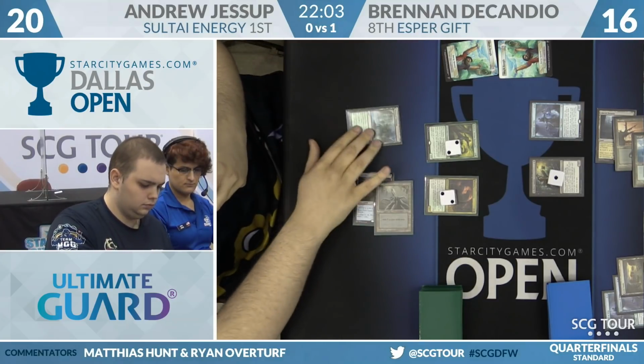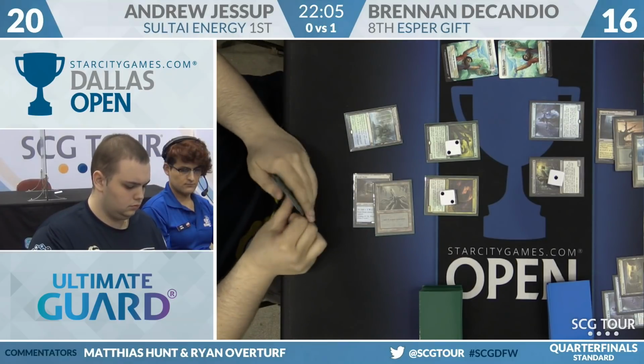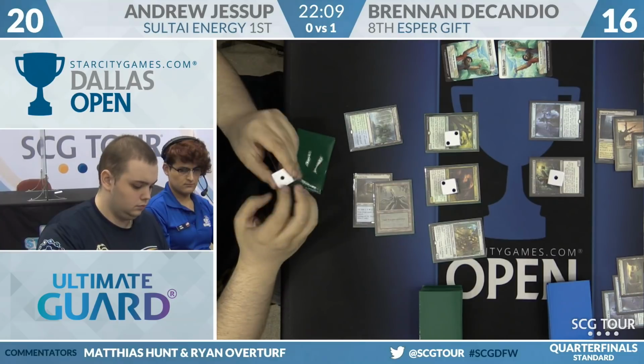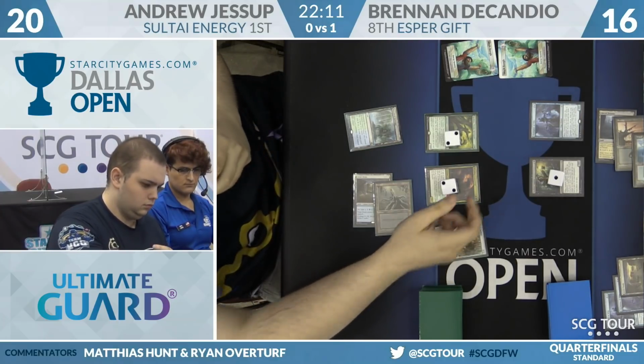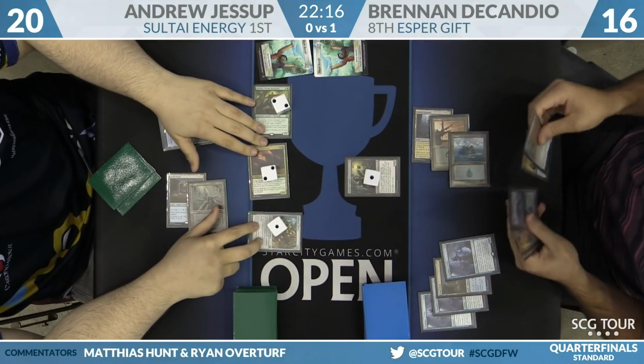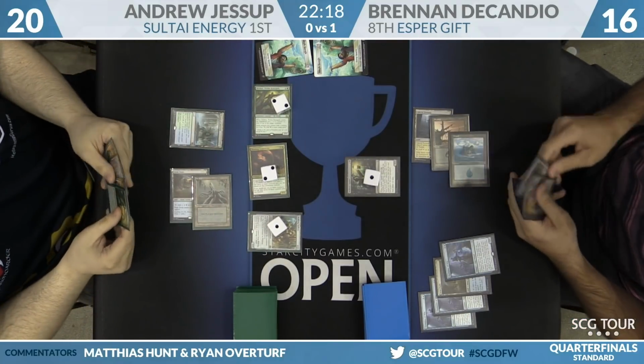If you don't remove Winding Constrictor, it does some really powerful things. And from Andrew Jessup, Walking Ballista. He'll cast that. It's a 2/2 thanks to Constrictor. Use it to remove the champion. Swings for 8. No good blocks from Brennan. Fully half of Brennan's life total.